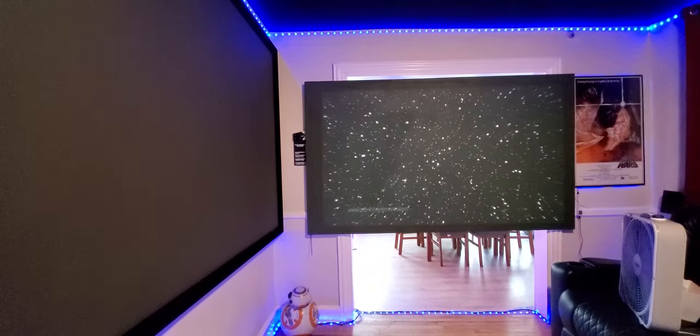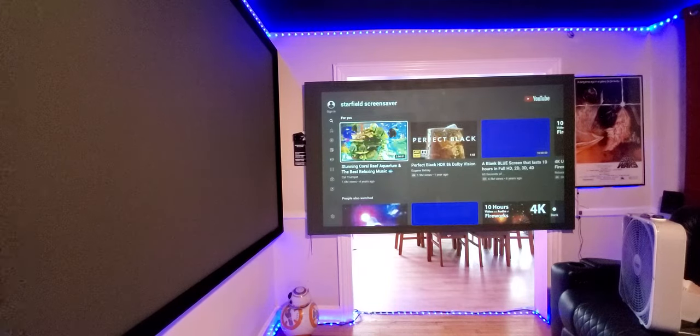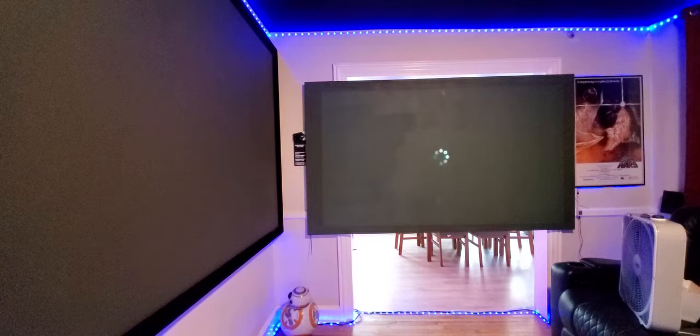I'm going to be back on later on in the day when the screen is fully dry. We've got it nice and even out and it's fully dry. Right now it's still a little wet. We just painted it. But still you can see exactly how amazing the image is, the contrast levels it's able to pull up with no problem whatsoever.